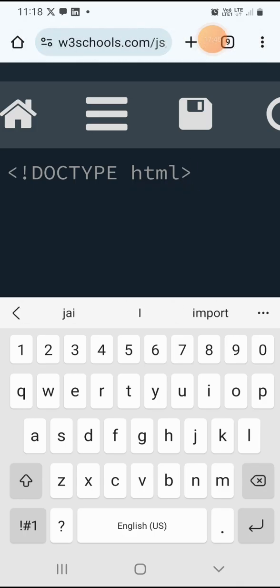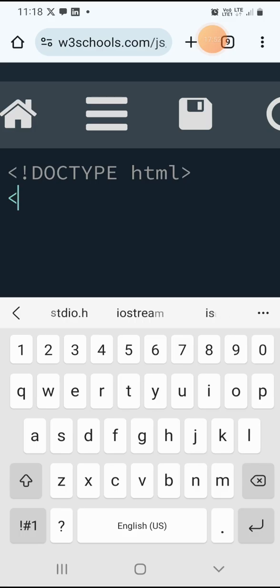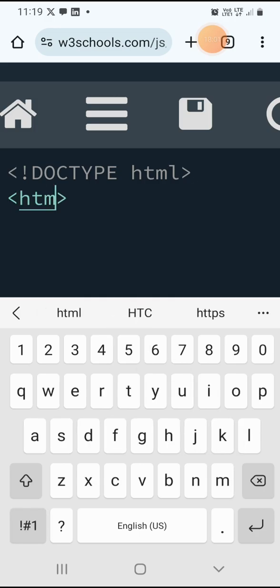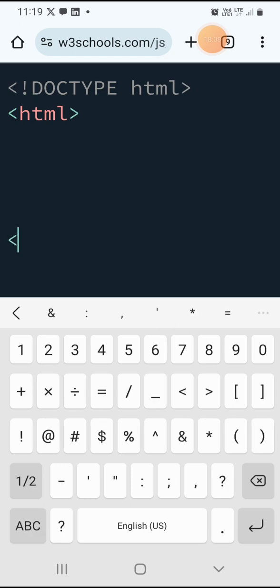Then we need to start one more element, called the HTML element. This is the HTML. Once every element is started, that element has to be closed. I told you that every element has a start tag.